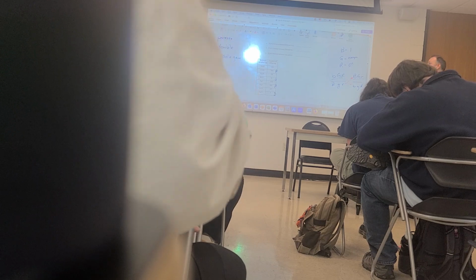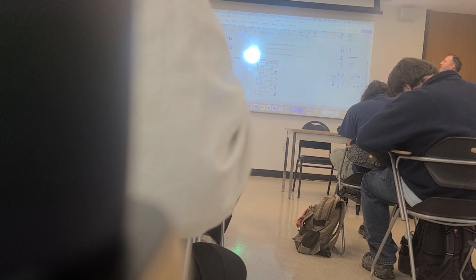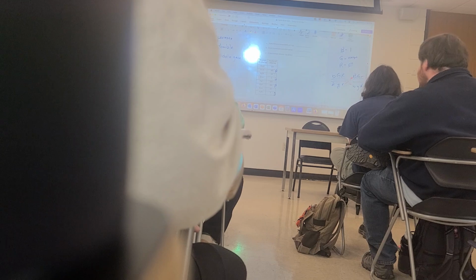Let's see. Alright, we compare our parents to our doubles. We're looking for something changing. And if we do the analysis, these two look very similar because they both have a capital B and a little r, indicating that G should be the G in the middle. And these two are very similar because they both have a little b and a big R, big G in the middle. Look, apparently G is in the middle. Who would have thought? That's a bad choice on my part, apparently.